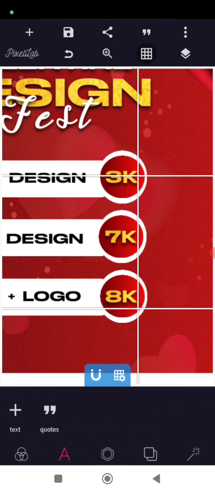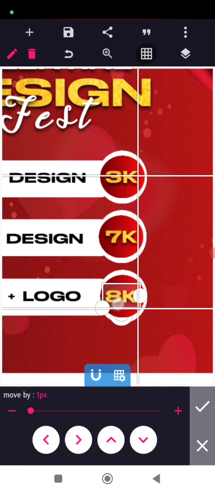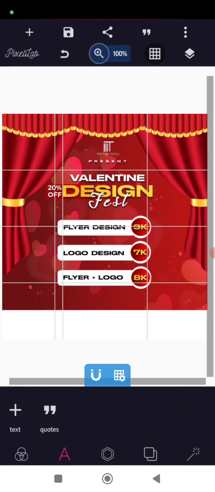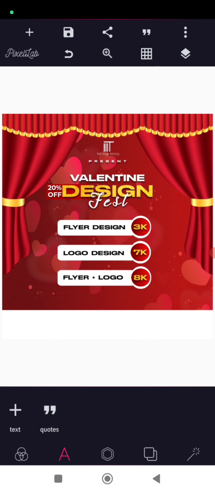Just adjust this a bit, and we zoom out. So the design is getting into form as we move on.